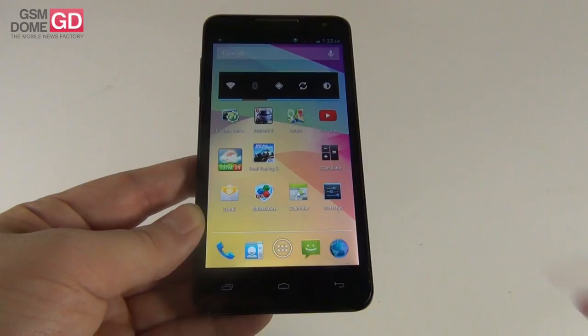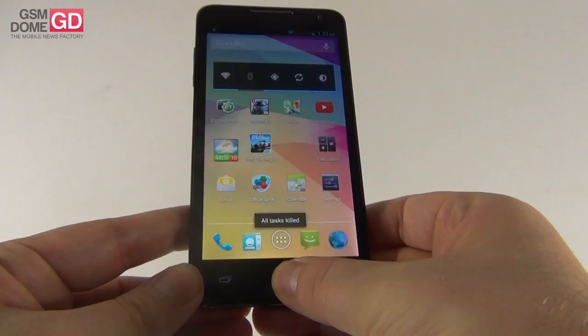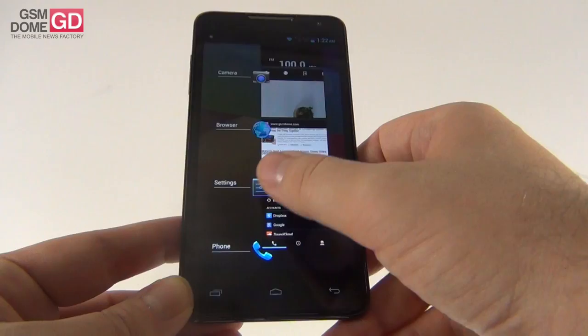Okay, it's that time of the review where we boast with the features of the device. By the way, I'm going to kill some of the apps. There are a lot to be killed. Multitasking is done by keeping the home button pressed and swiping around to close the apps.